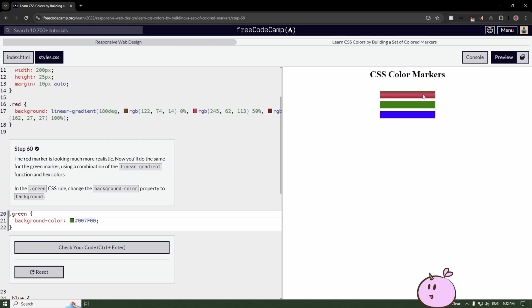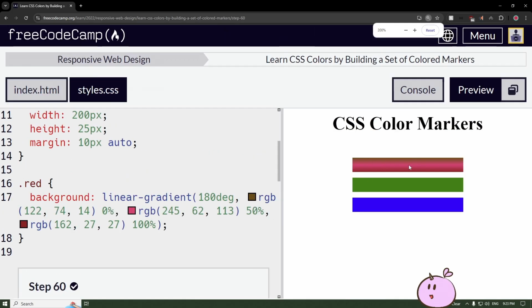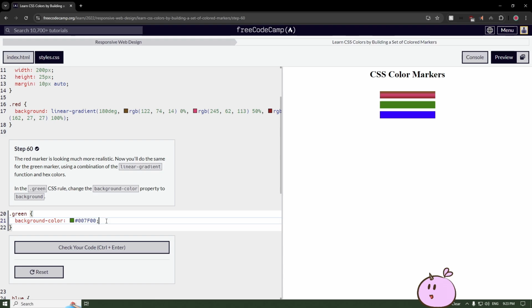Basically, we just created the shadows for this red marker. So we started off with a brownish color to show you a shade of a red marker, and then we went with the actual brighter color, and then the last color being a bit darker and brighter red than the brown one, I guess. So it's just the way to create the markers for this specific course.